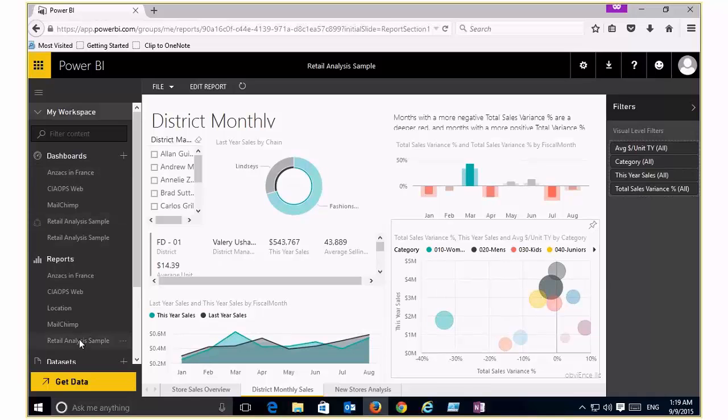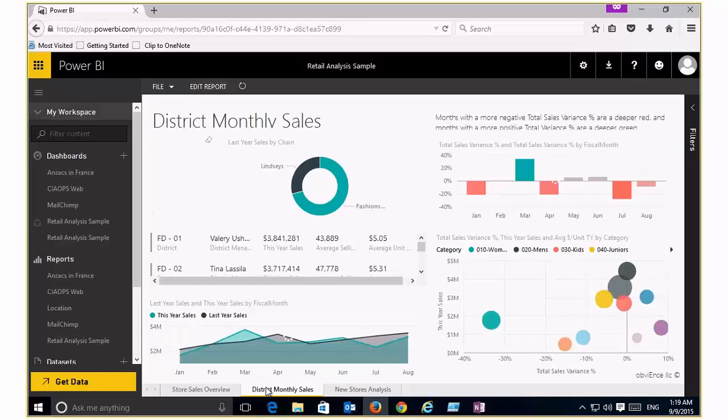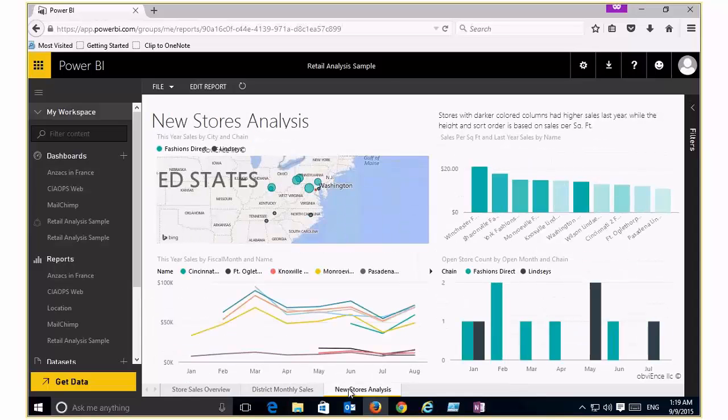Now what we can do is we can take that information, and rather than having it live, we can put it together into what's known as reports. So what we've got here is the same sort of data, but now we've got it broken out into different pages. So the reports again can show a number of different dashboards. So think of a dashboard as a single pane of glass. Think of your reports as a multiple arrangement of pages here.